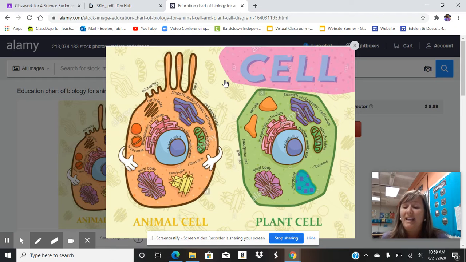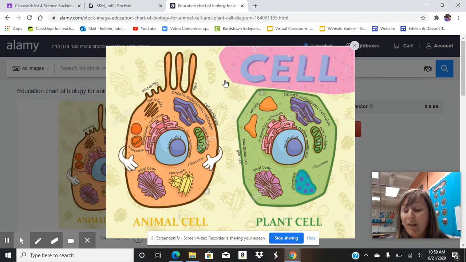So let's go back to the beginning. Cells are the basic building blocks of life. You hear the word block. If I think of a block, my kids like to play Legos and they put blocks together, and you can stack them or stack them side by side. That's what I think about when I hear the word cells, the building blocks of life. And if you look at our classroom, it's made of blocks that are connected together in a neat pattern. So this classroom is made of blocks as well. So think of cells as the building blocks of life.